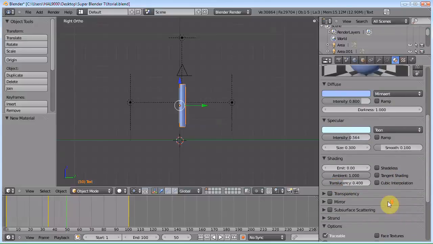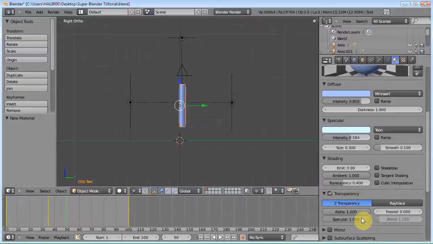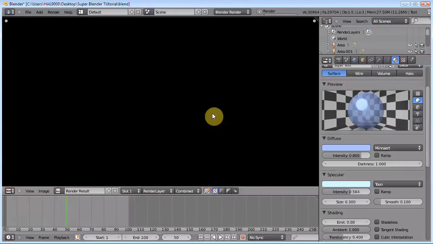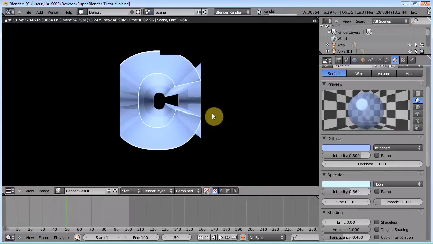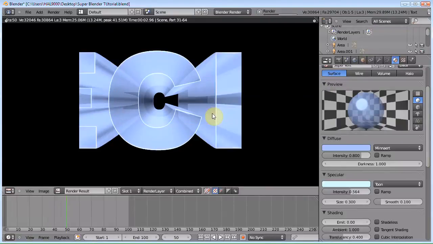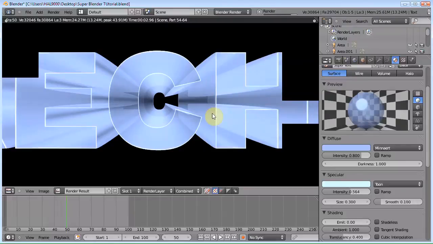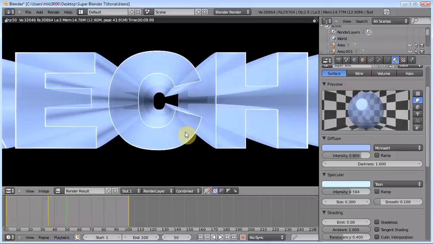And we want it to be semi-transparent, so we're going to put on transparency, go down here, and we're going to knock the alpha in half, so to 0.5. And you'll see we've got some semi-transparency here. Let's see what it looks like when we render. See, now that's looking pretty good. Of course, our star field is missing, but that's because I turned it off, if you remember, a little earlier. So we'll remember to turn that back on at render time.